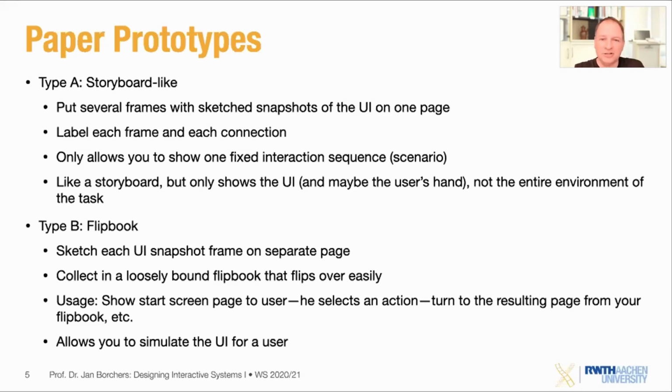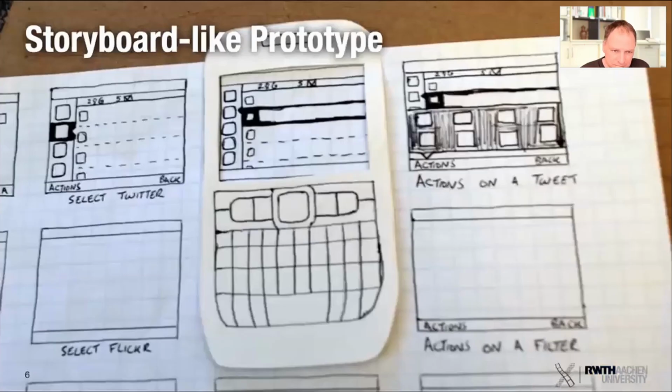And so you basically run the prototype. You are basically the mind behind the prototype. You're running the automatism, the logic of the software, basically switching from one UI to the next. That lets you, in a way, simulate the user interface for a user. I'm going to show you an example, first of all, of a storyboard-like prototype.